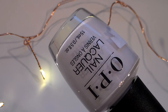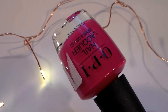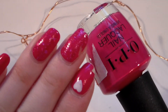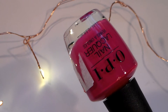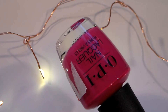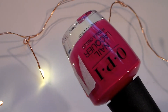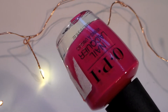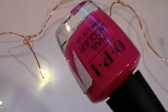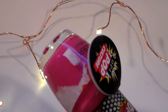Speaking of the Greece collection, this one is called You're the Shade That I Want, and it's one I really wanted from that collection but didn't get a chance to pick up until now. It's actually what I have on my nails right now in my Valentine's Day look. This is currently one of my favorite polishes of all time — it has a fantastic one-coat formula and a dark, deeper pink color that looks great on a variety of skin tones. Highly recommend if you can still find it.